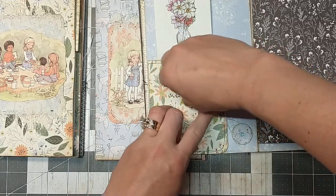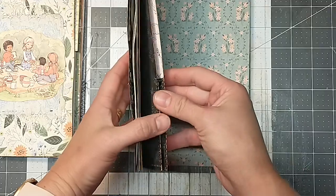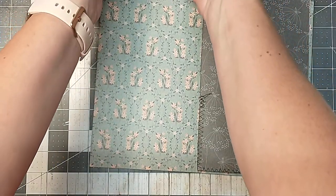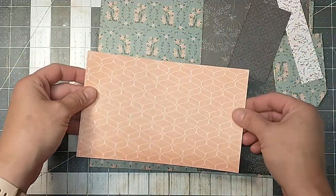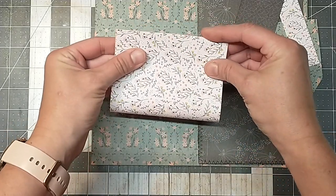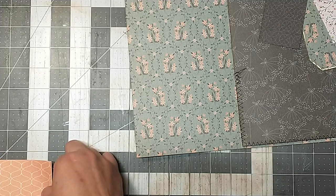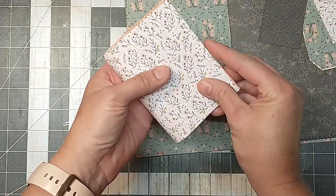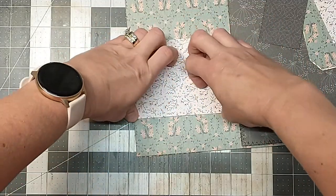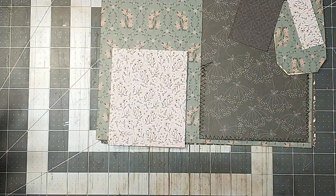Super simple and easy. Nothing mind-blowing. Let's go ahead and make it in this journal here. I'm going to be working on this page right here. I've got my pieces all pretty much pre-cut just to make everything a little bit easier. This is going to be my little fold-out part, and again I'm just using scrap pieces. This piece here is approximately 7½ by 4¾. I really didn't measure — I just picked something that looked relative to the size on my page. I wasn't getting too concerned about measurements, just depending on the size of your pages.